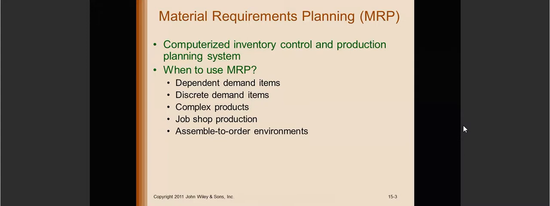The job shop production, also known as a batch production process, really needs a material requirement planning to determine which items are needed in the process and which parts or sub-assemblies are sufficient in the production process.